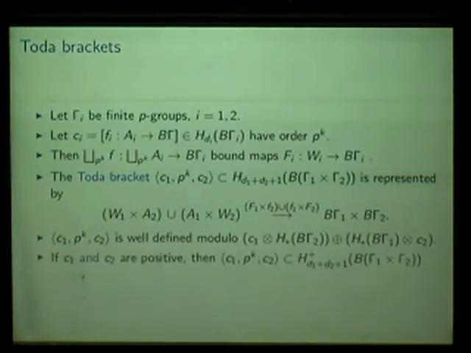But one property is important, namely if these two classes are positive scalar curvature, then also this Toda bracket is positive. Why is that? Okay, so this means by definition A2 and A1 carry positive scalar curvature metrics in the sense of distinguished metrics, and then we can do the same trick. We multiply them, in this case, with a small constant to make the scalar curvature very big so that it dominates the scalar curvature of W1. So, I mean, W1 is a manifold that we don't know, so we don't know if there is positive scalar curvature or not. But we know that this whole product, this Toda bracket, carries a positive scalar curvature metric if both these classes are positive.